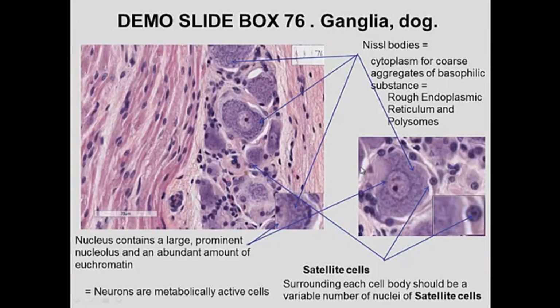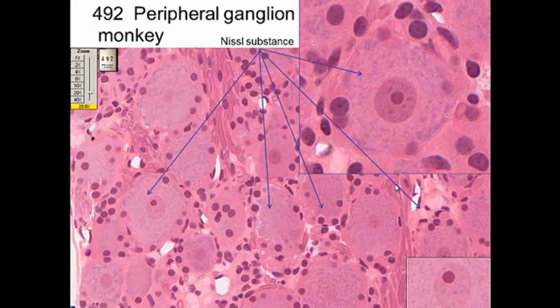Here we see the ganglion in a dog, and so here's a cell body. There's a nucleus, the nucleolus. Nissl substance is what we see there, and it's really aggregates of ribosomes. Could be on rough ER, could be just polyribosomes that are located there. But you can see the nucleus is very euchromatic, kind of like a snake eye with a nucleolus that you see there, and a lot of euchromatin. Euchromatin is indicative of a metabolically active cell, and then we see those satellite cells, which are support cells in the periphery.